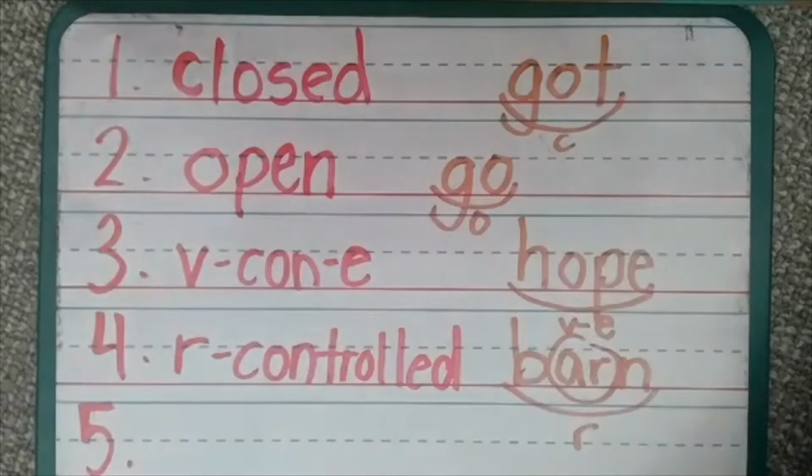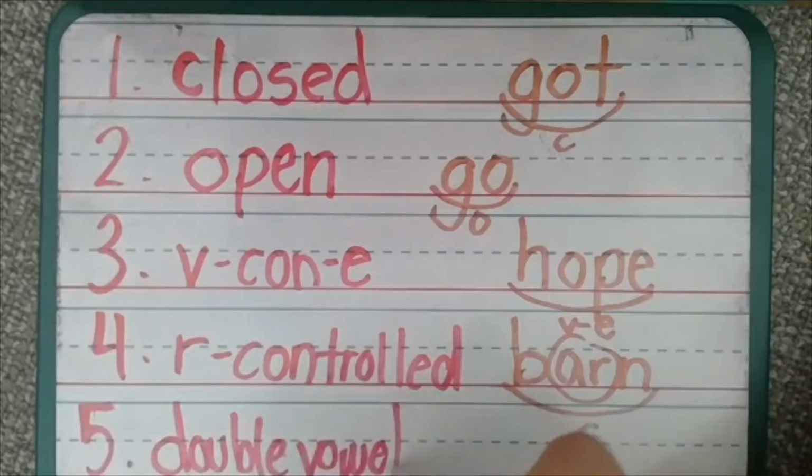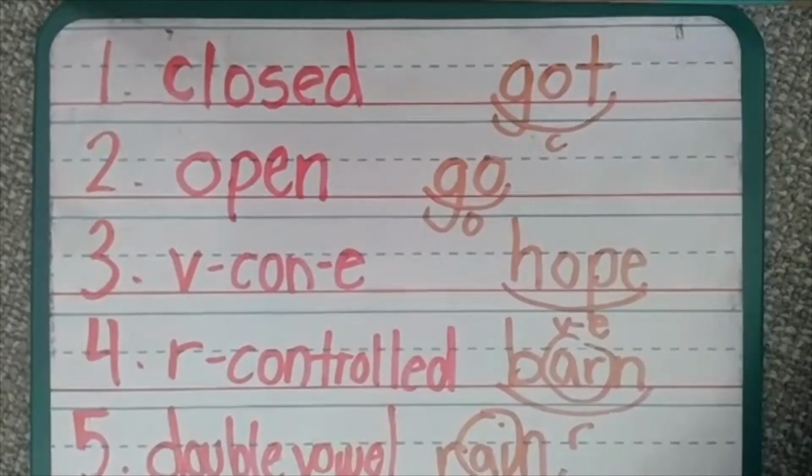Barn. And then the last syllable type we've been talking about for a few weeks now, we've been doing a bunch of combinations. Last week we were talking about AW and AU, and that syllable type is called what? Good, the double vowel syllable. Like the word rain. Remember we used AI? Rain. Here we scoop, we circle, D. So those are the five syllable types we've already learned.